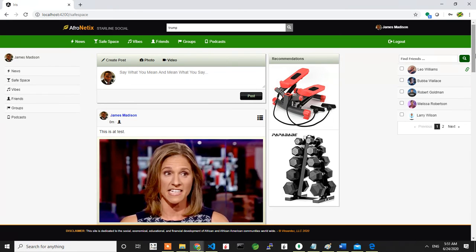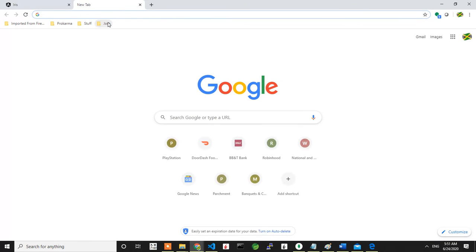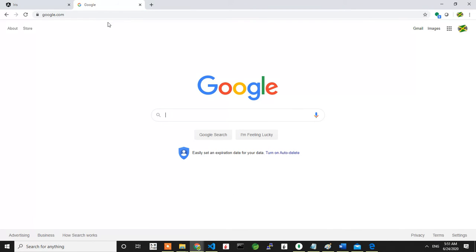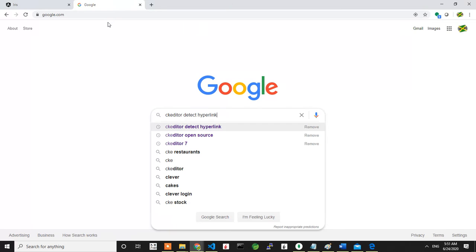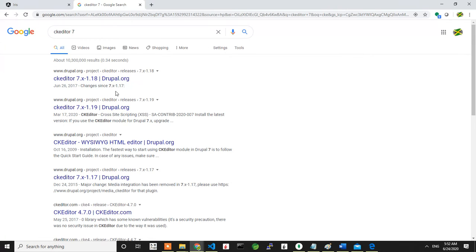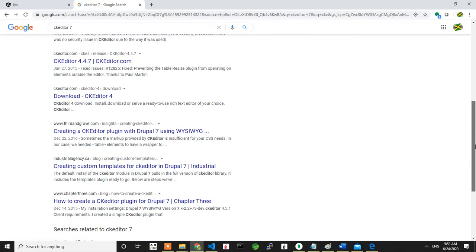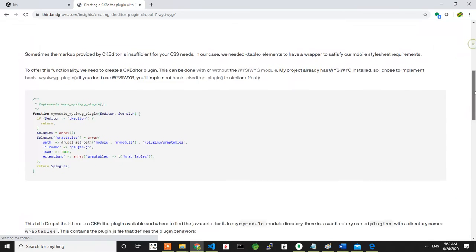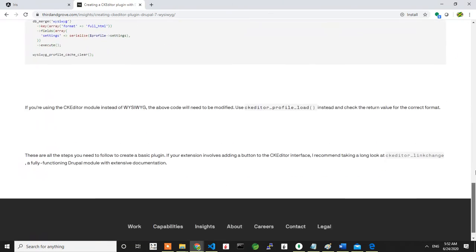Now I'm gonna put in one of these really nice editors that Facebook doesn't have. It's called CK Editor, and CK Editor allows you to do some really cool stuff. It has these text plugins.